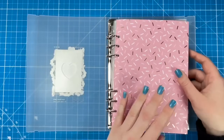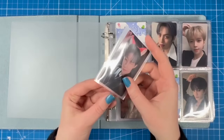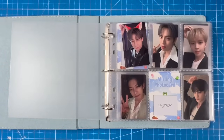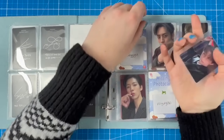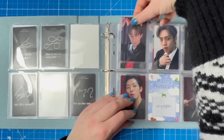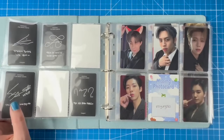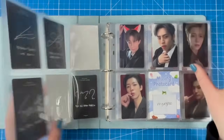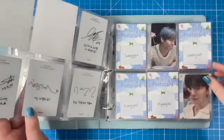Next we're working on Infinite. I don't have a lot today but I do have this Sungyu card — I found a trade for him, which was very exciting. I just need Myungsoo from this set; he's a difficult one. I'm only missing two Myungsoo cards. I have another trade coming in with the other Sungyu with ears from the back version, and that trade also has one of Myungsoo's cards.